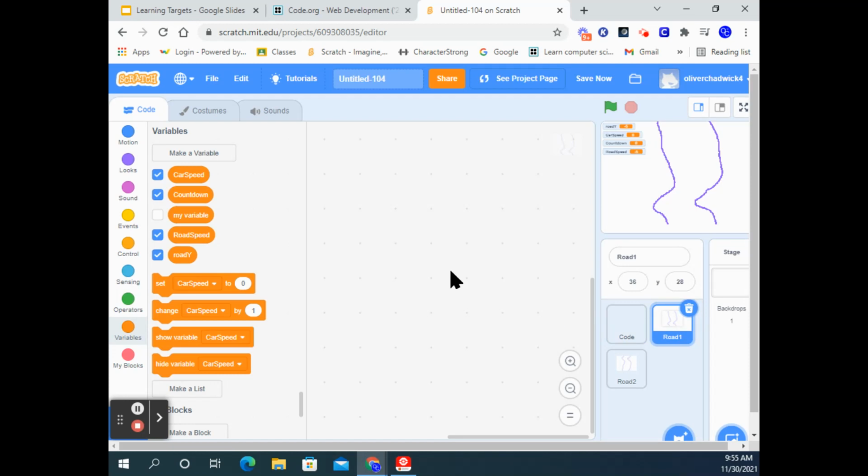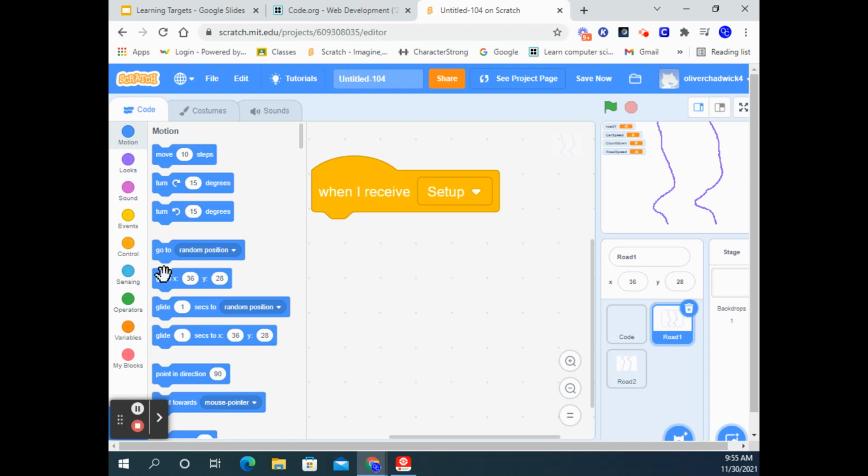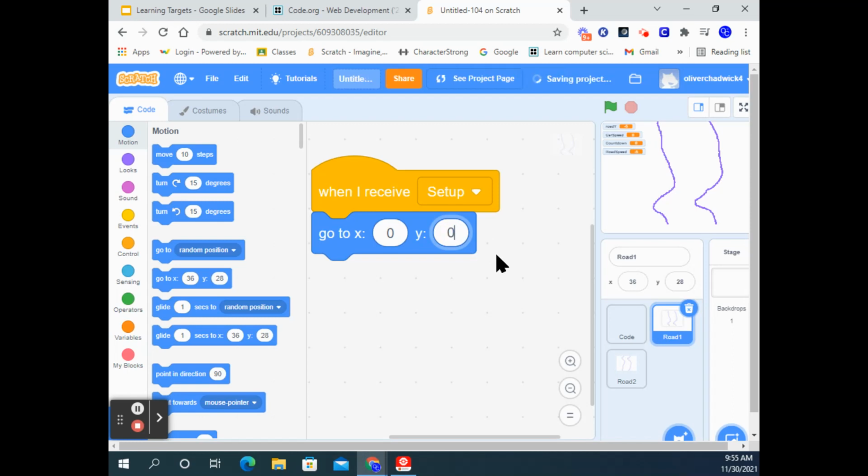So we're just going to go to events. When I receive setup, we're going to make this larger so you guys can see. So this is road 1. When I receive setup, we're just going to tell road 1 to go to the very middle. Go to 0, 0.